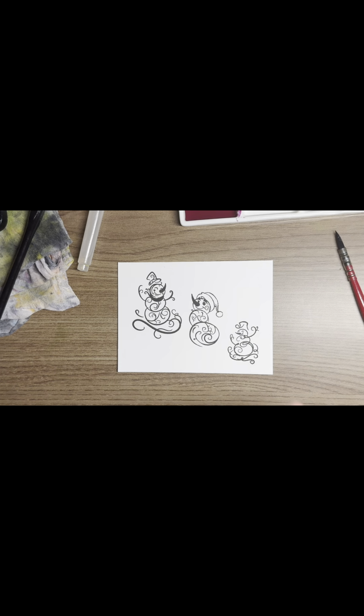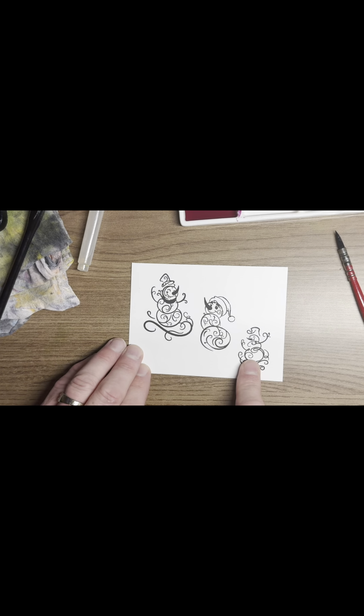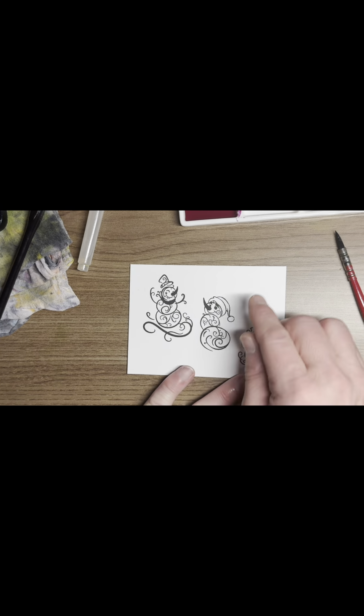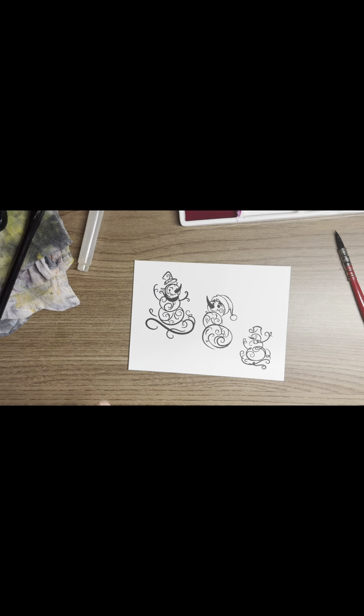Really simple Christmas card for you. I'm just going to do the card front, and this is from Anthony's Papercraft, the Snowman Trio. This is all 3 stamps that come in this stamp set. I did not put the sentiment on this. It just has a burr sentiment. But I wanted to show you the simplicity of this set, and how to make this pop and make a very simple card. So let's just get started.